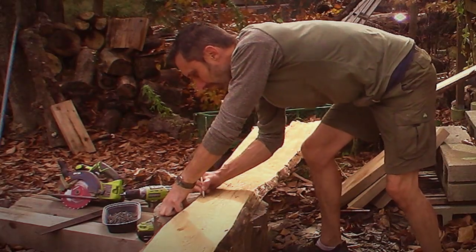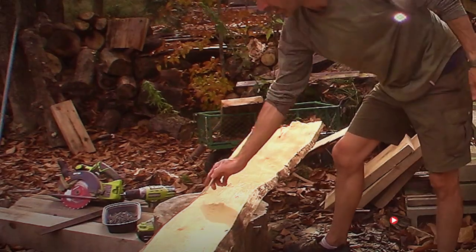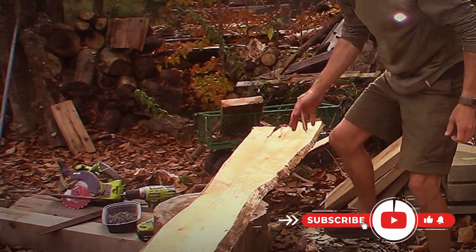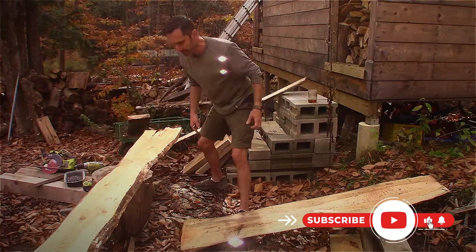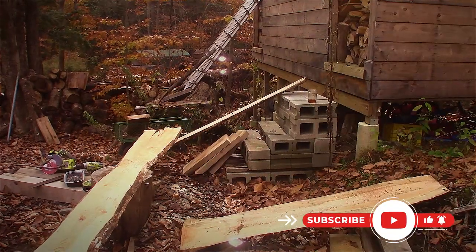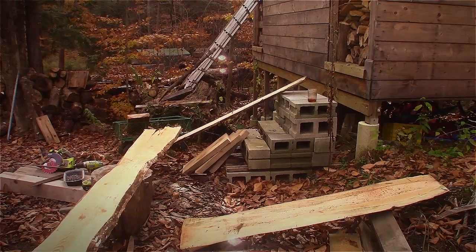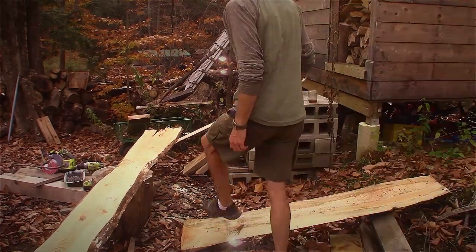So I've got a mark now where my thumb had been, and this is going to cut back in this direction. I want to just make a temporary mark of that this way so I don't accidentally forget and have it go in the other direction. I'm going to adjust you guys a little if we need to. Let's see, no, I guess we're kind of still good. All right.